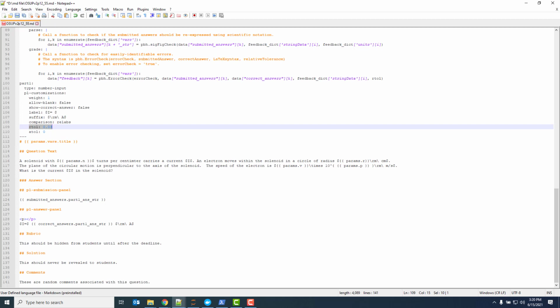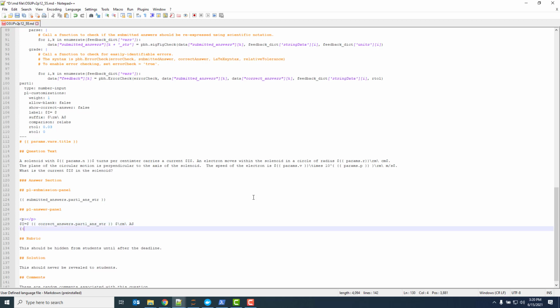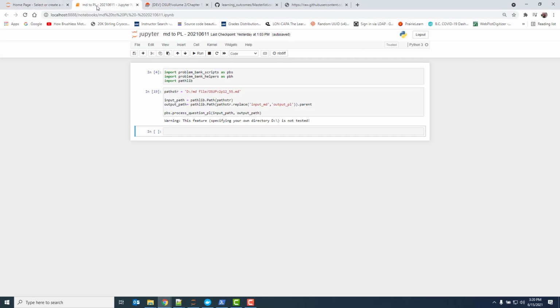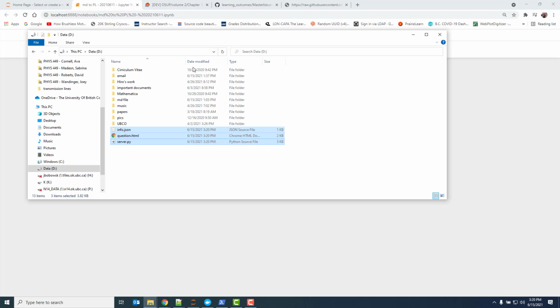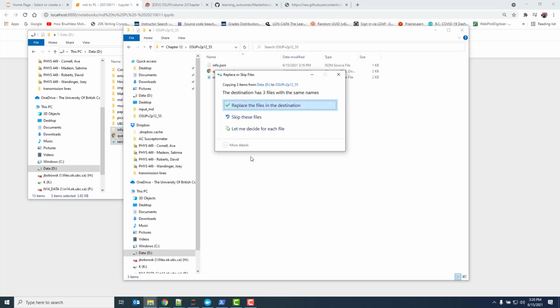Okay, good. And then the other thing that we will need to do is go back into the submitted answers part, and we're going to say feedback.part1_answer. Again, this syntax is the same for all numeric entry type problems. And so we can save this. There is nothing in that syntax specific to the current problem, and so we can copy this and bring it over here.